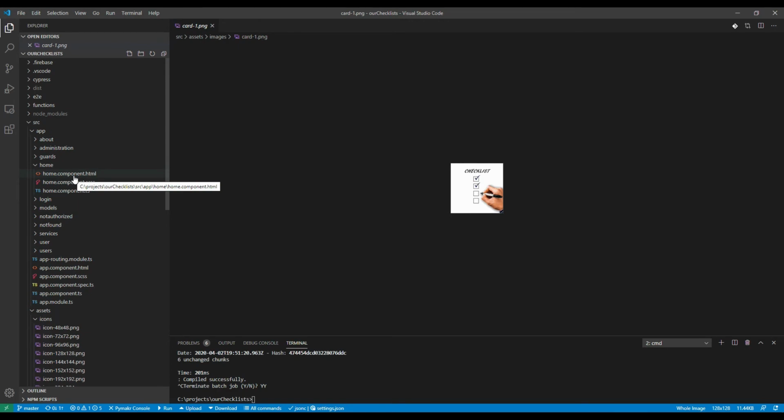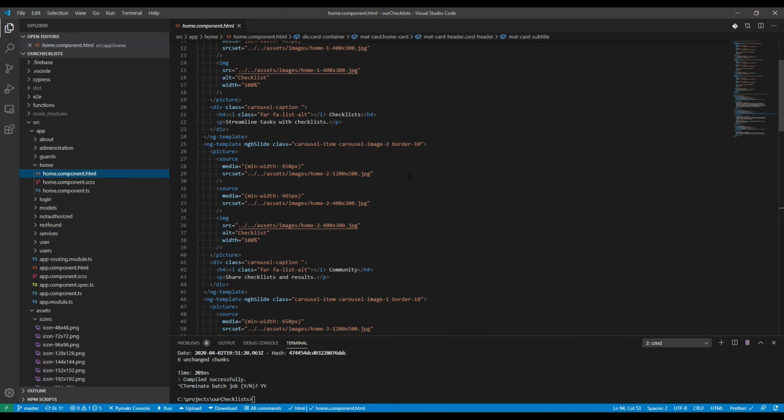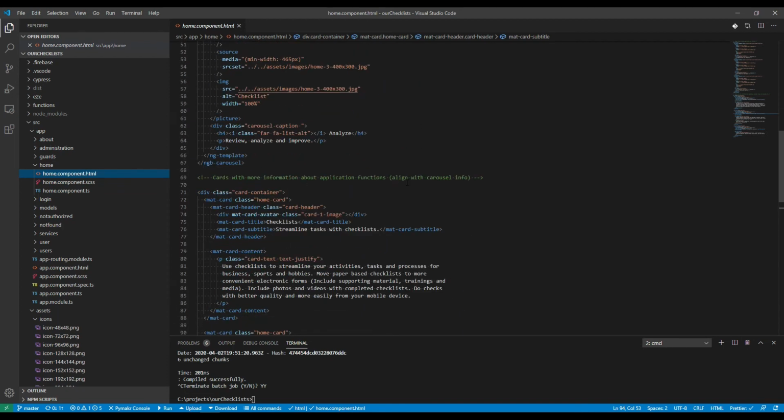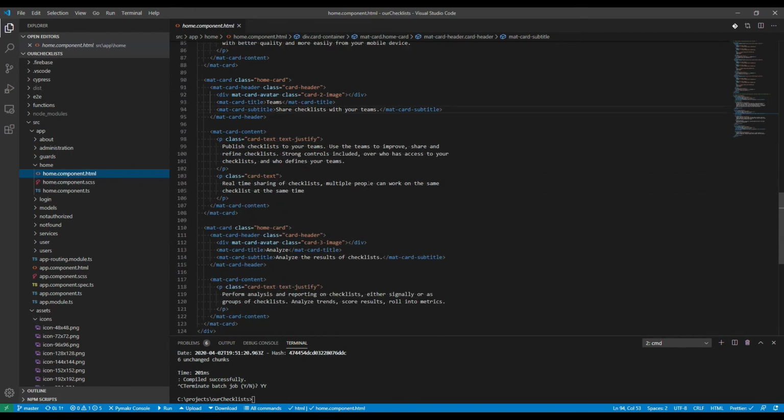So this is where I updated the HTML. So the home page, and this just comes from fbmStarter, is made up with a carousel. It's an Angular version of a carousel. So that needs the two sizes of images for each carousel image, the large size and the smaller size. And needed 3 of them because I'm showing 3 images in the carousel. And also under that I have the various cards that talk about the main functionality in the system as well.